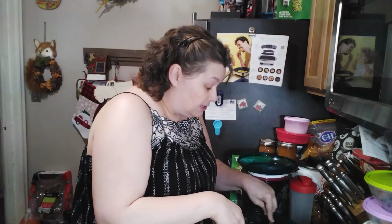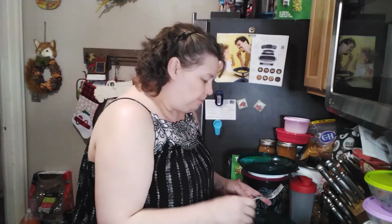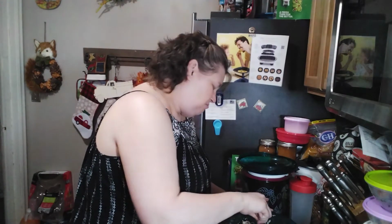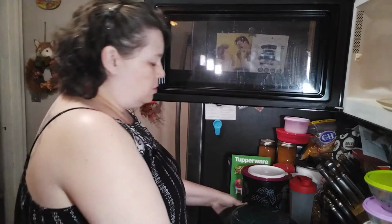Okay, so it's cooking up, but it's not done. So remember, I always like to start out with less time. And remember, I added more pork chops than the recipe called for. So I'm going to put it back in. Move it around a little bit. So I just turned it upside down. All right. Woohoo! All right, back in the microwave. And we're going to put it in for, let's do 3 minutes at 70% power. All right, see you in a minute.